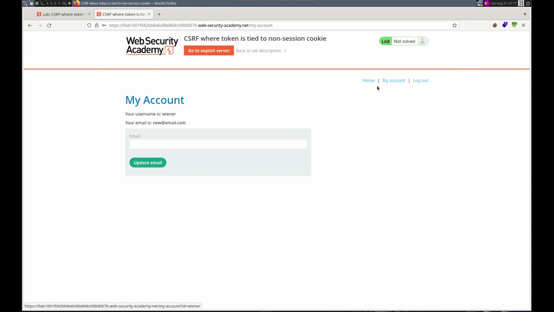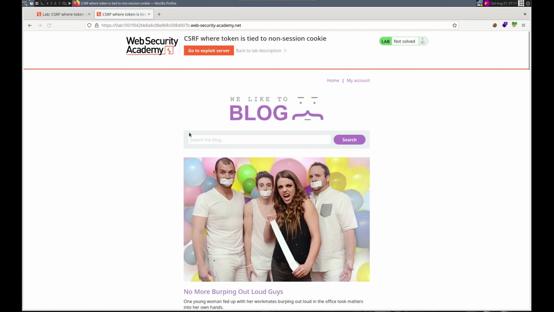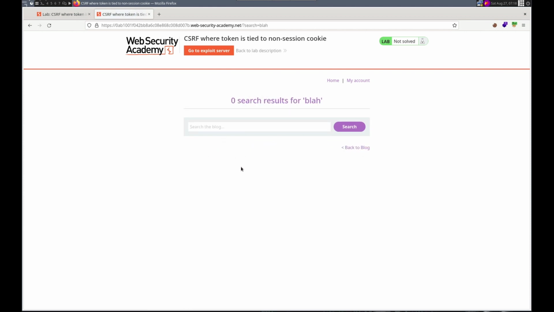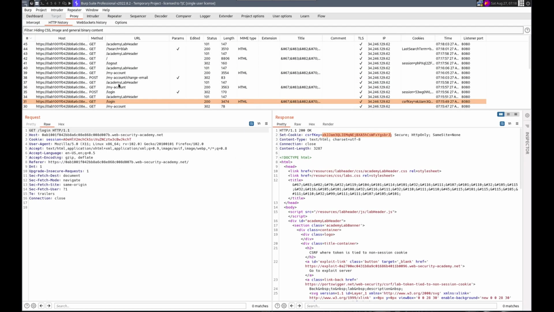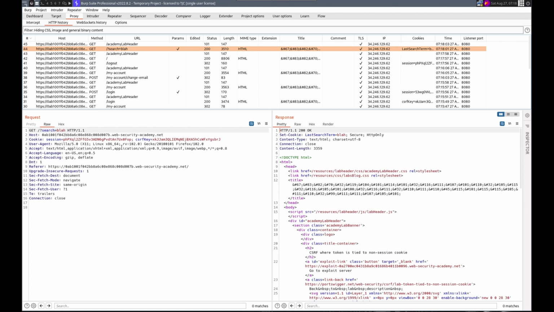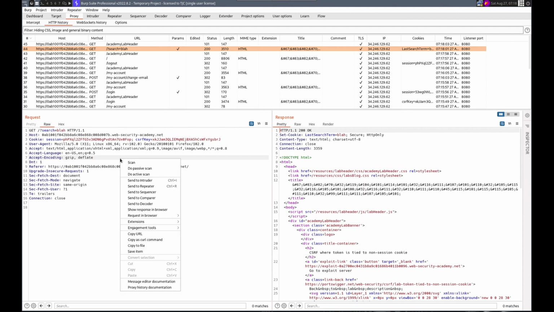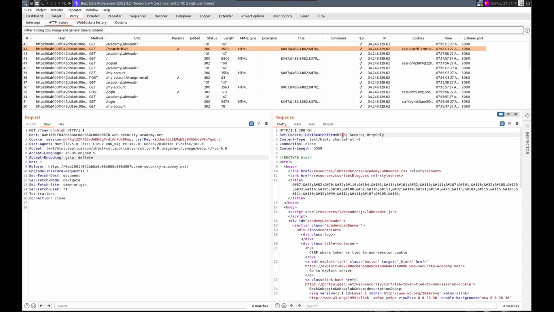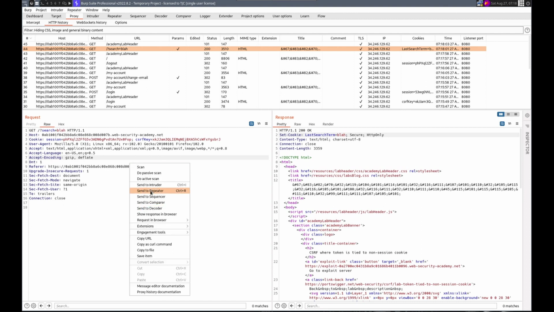No functionality here. Let's log out and look for stuff here. So let's search blah, and I'm going to take this and send it. Last search term. Interesting. Look at this. Last search term, blah. So I wonder if we can... I was going to send it to engagement tool.